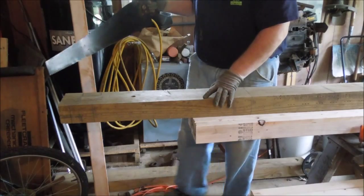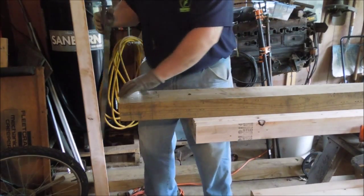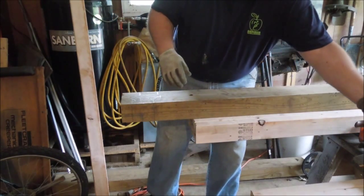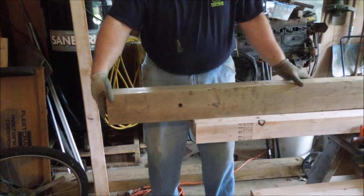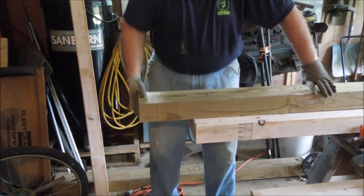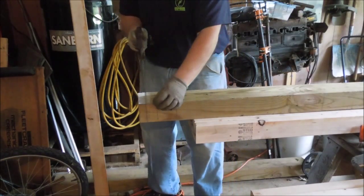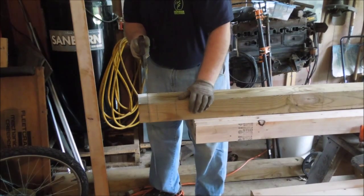Now I could use a fancy miter box and a tenon saw and all kinds of things to make this spiffy. And Lord knows I like to use my tools. This is a workbench. The idea is strong and sturdy. I do want to have good solid joints.